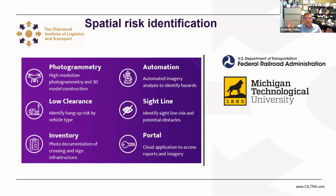Okay, I have one other example, slightly different here. This is from our friends at the Michigan Tech that Jeff mentioned earlier. They're looking at using drones, which again, is audio-visual capture. It's not a static camera, it is mobile, but it also enables a lot of different kinds of sites. Such as that can identify if there's a chance of low clearance, if there is a chance of beaching of vehicles, so they get stuck on the track. Also line of sight. It picks up where the trees or foliage is going to be in the way. It's going to stop the view of signals.